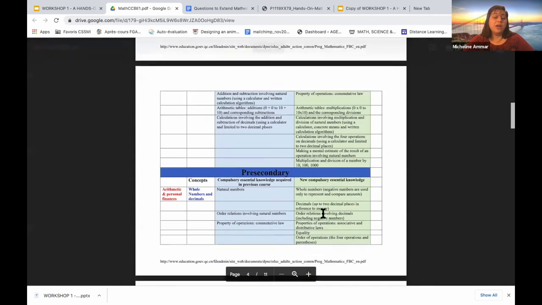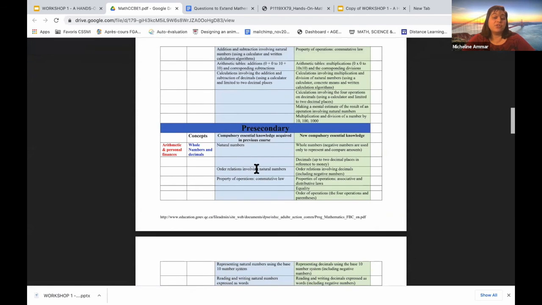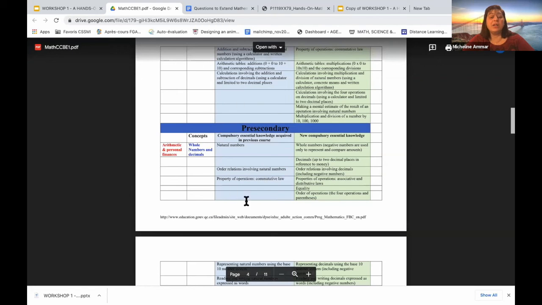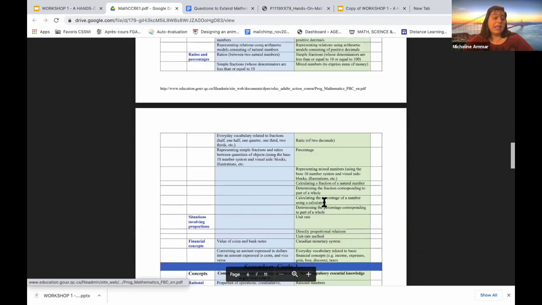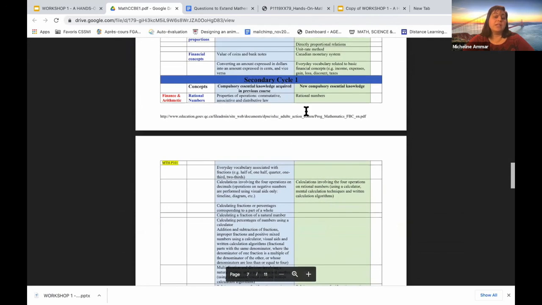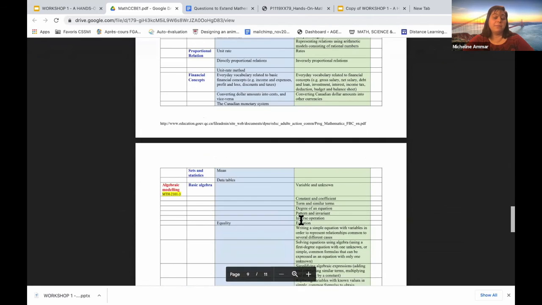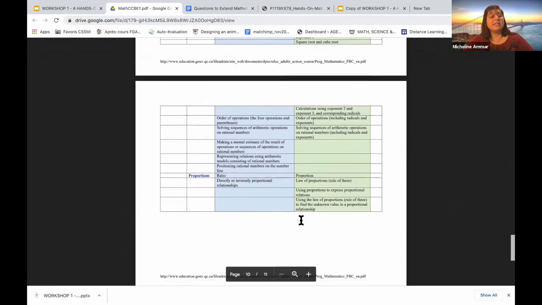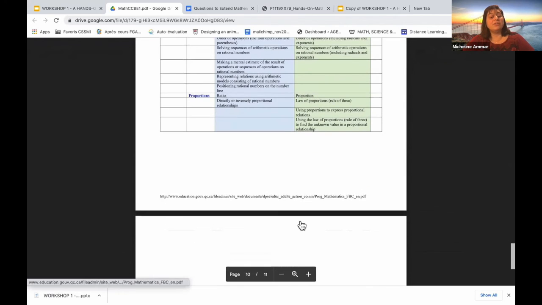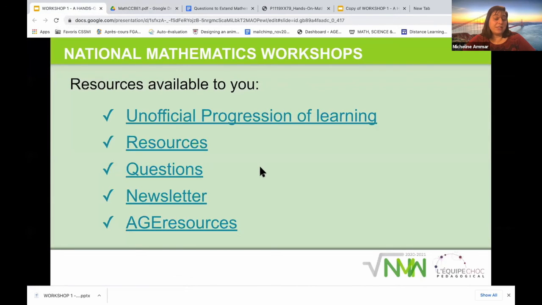Same thing here. When you move to pre-secondary, notice that there's some essential knowledge that was taught in the previous courses that you could find in literacy. And on these, you're building new essential knowledge. Again, we go all the way to secondary, the same thing, a list of essential knowledge that you need to know and where they're connected and where these essential knowledge are being taught. Okay, so that's one resource I thought might be interesting.